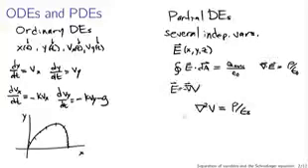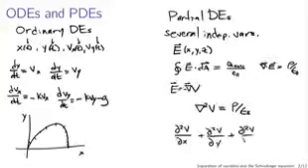What that actually writes out to, if you go through all of the vector algebra, is the second derivative of V with respect to x plus the second derivative of V with respect to y plus the second derivative of V with respect to z, and I've left off all my squareds in the denominator here, is equal to rho over epsilon naught. This is a partial differential equation, and if we had some machinery for solving partial differential equations, we would be able to determine the potential at every point in space. And that would then allow us to determine the electric field at every point in space. This is just an example.